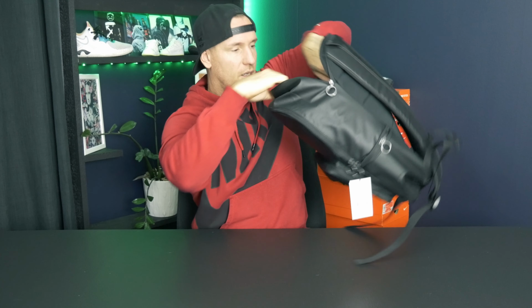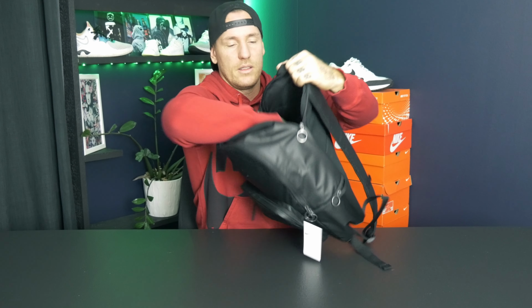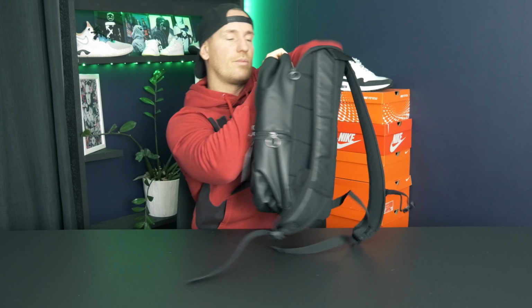So on the back we got again two metal openers. I like those actually, they're really beautiful. Great quality too because of the metal. And this is also a place to store your laptop if you want. This will be perfect for that.